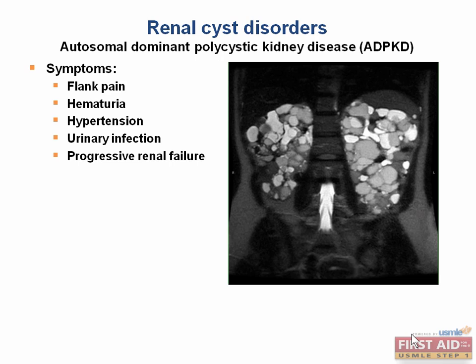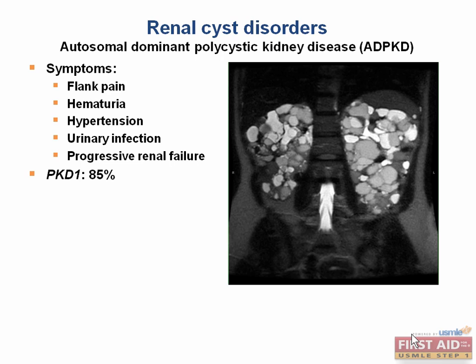Now, what causes this hypertension? The hypertension results from increased renin production, and it leads to berry aneurysms and mitral valve prolapse. 85% of cases result from a mutation in PKD1, which codes for a protein called polycystin-1. This is an integral membrane protein involved in cell-to-cell and cell-to-matrix interactions of renal tubules.